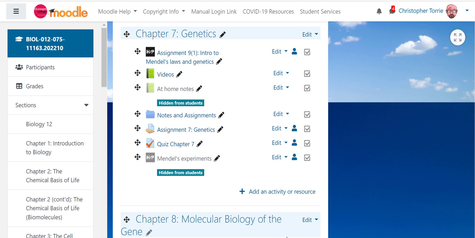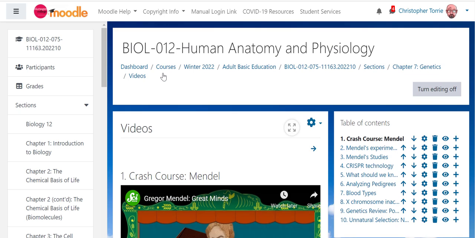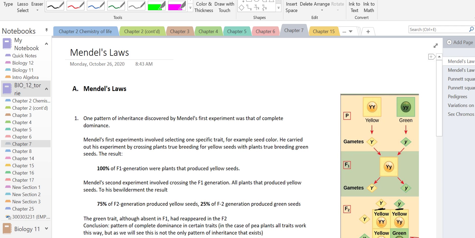I'm just going to remind you, based on the email, if you haven't done these things yet, to do those first before proceeding with the notes. So that would be completing assignment number 1 here, which is an introduction to Mendel's laws of genetics. You're going to be reading the first few pages of your hard copy textbook that will help you through some of the vocab and terminology. And then once you're done that, I suggested that you watch the Crash Course video on Mendel's experiments, as well as number 3, the TED-Ed on Mendel's studies. All right, so if you've done that, then you're ready for these notes.